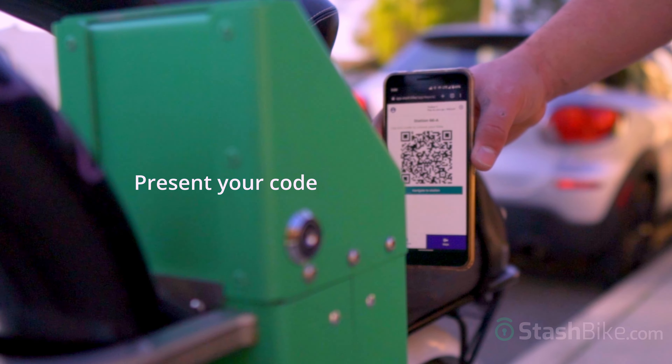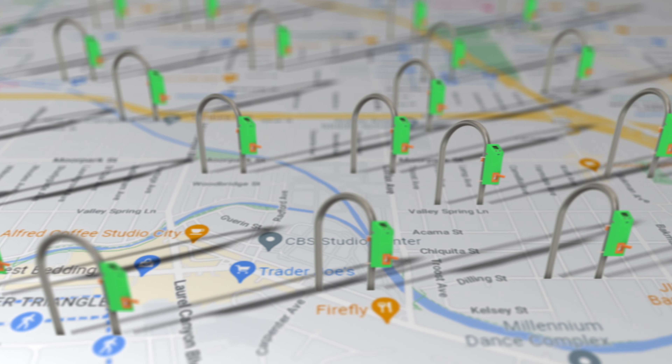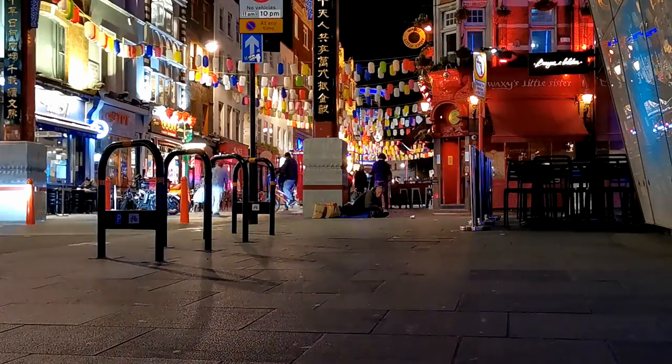We are currently working on a locking solution so that you don't even need to carry a lock, but that's still in the works and I want to go places now with my regular lock. Since we had already started to collect data on where all the bike racks were, and because knowing if you'll have a place to lock your bike can be a big deciding factor between using your bike or something else, we decided to make a website that anybody can use to find parking for their bikes.